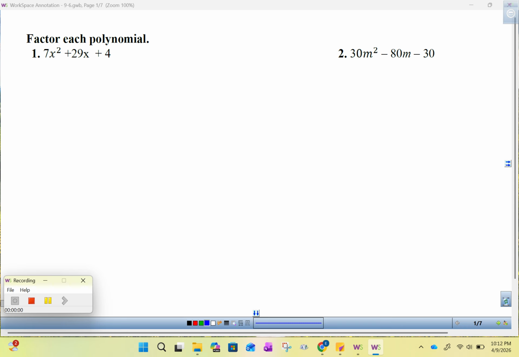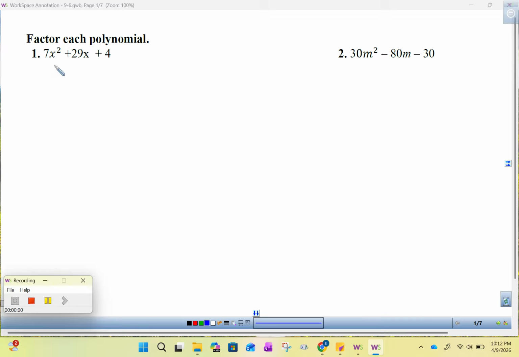Alright folks, we're going to do some review of factoring, or the box method today, and then learn a couple new things. I'm not going to go over every single example here. We're going to focus on some review of regular factoring, factoring to solve equations, and then see how it applies to some word problems on the back.